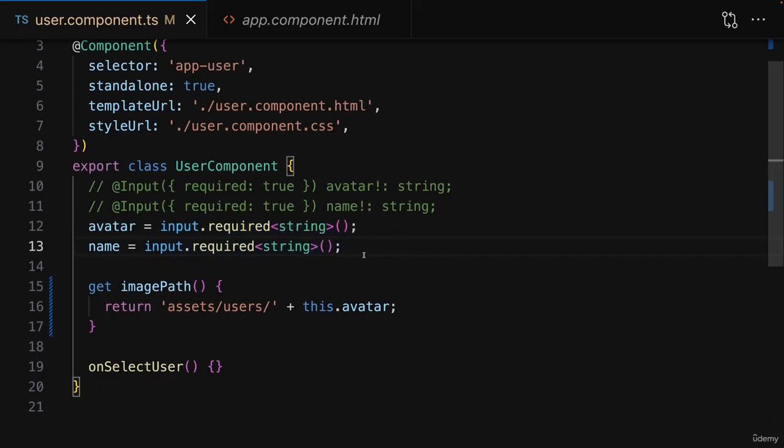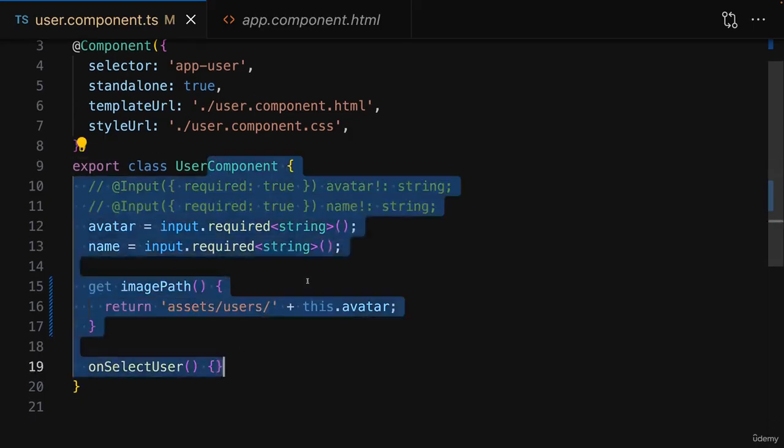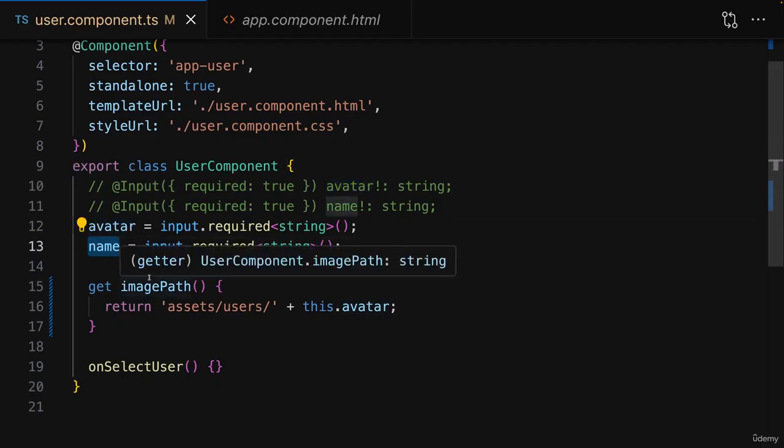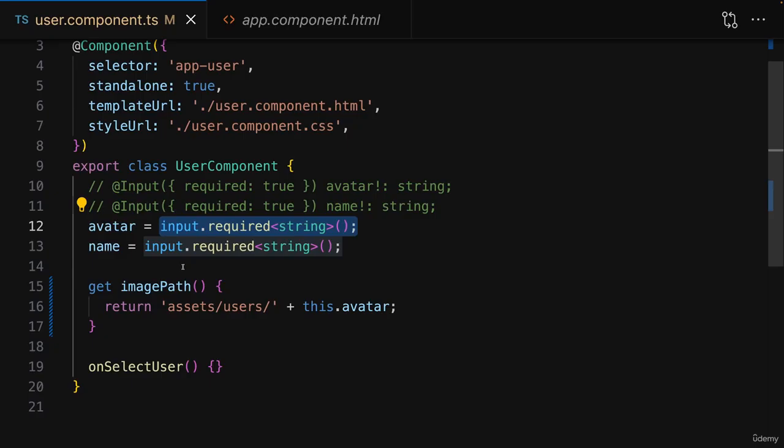Now, one advantage we can already see inside of this function, where we are using input though, is that we, for example, no longer need that exclamation mark, because we're no longer setting up a property which technically doesn't have an initial value, as it was the case here, but instead now, from a technical point of view, the avatar and name properties do have values assigned to them.